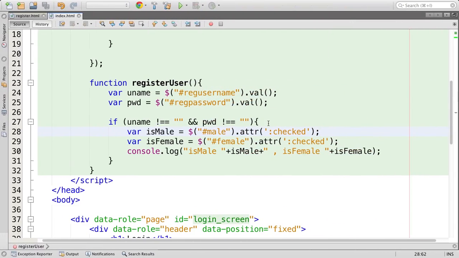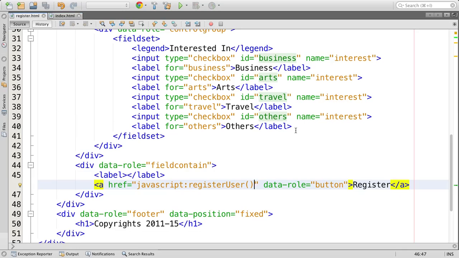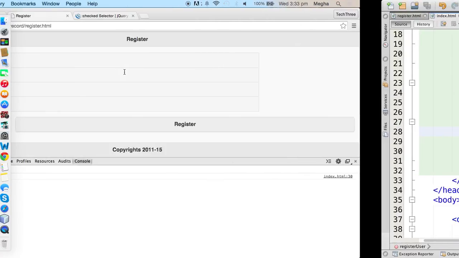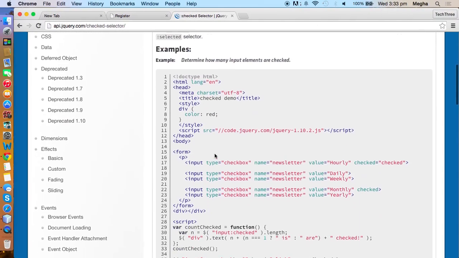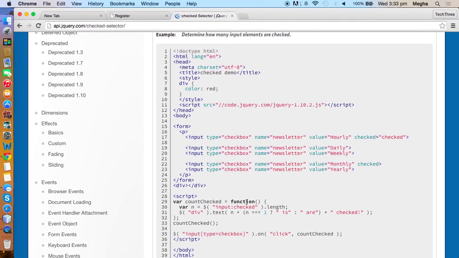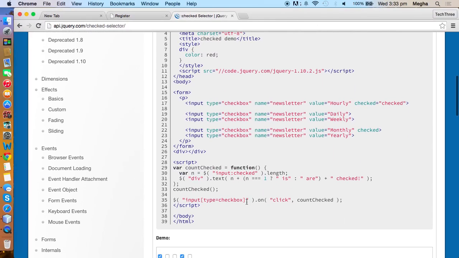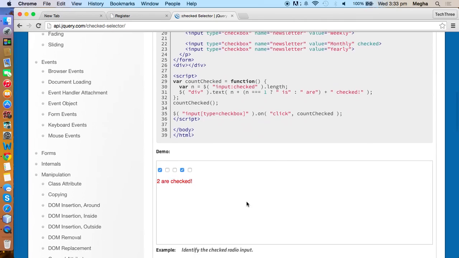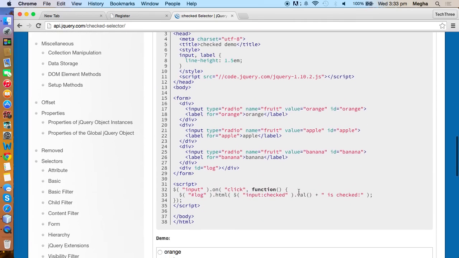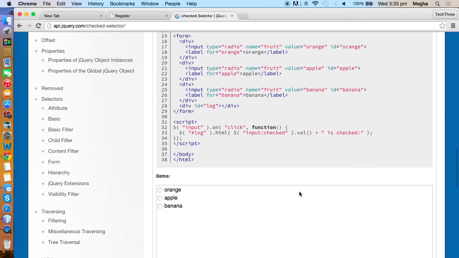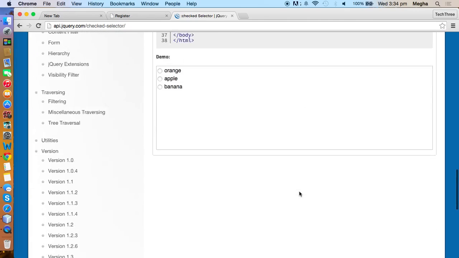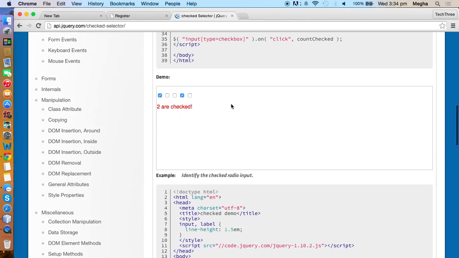Defined. So there is another one. This is an outdated one.